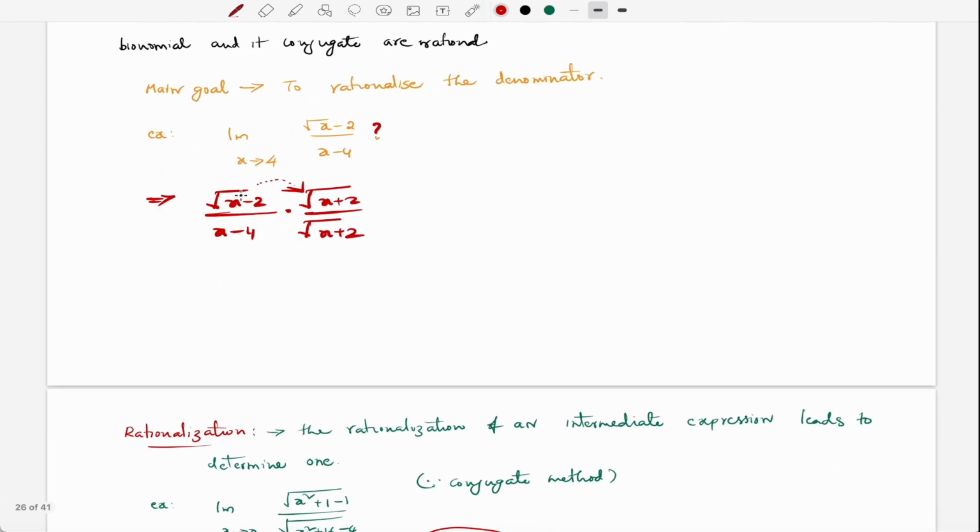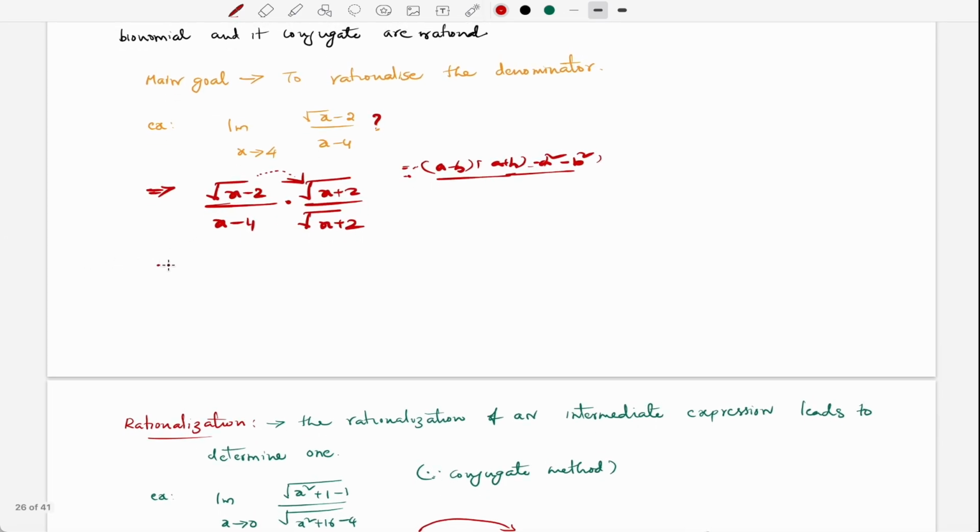So if you remember, we have a formula in our mind, like (a minus b)(a plus b), which we discussed in the previous example, equals a square minus b square. I hope you're getting it. So we simply plug in the formula over here. What will it become? a square minus b square, if we multiply these two.